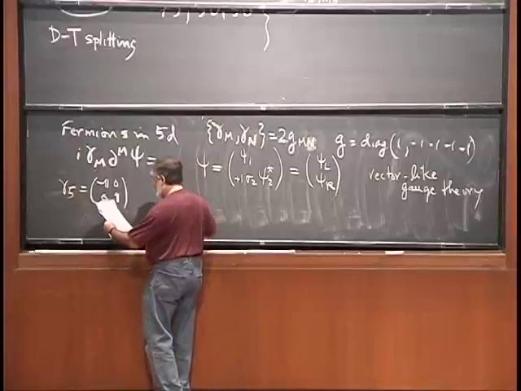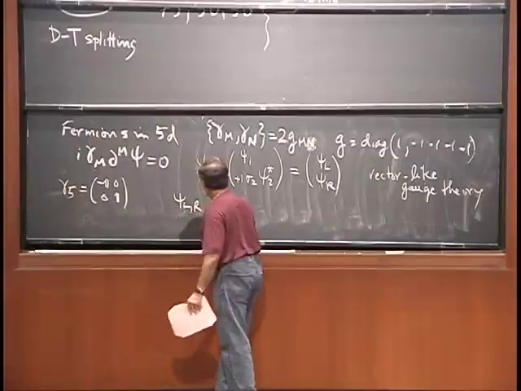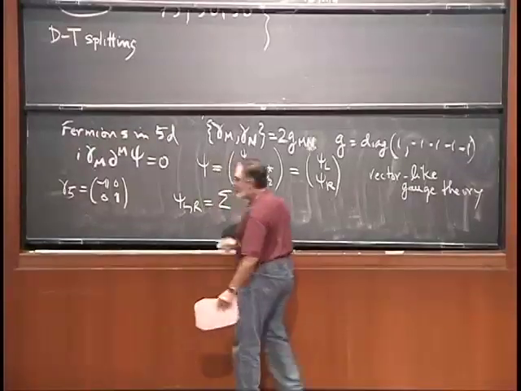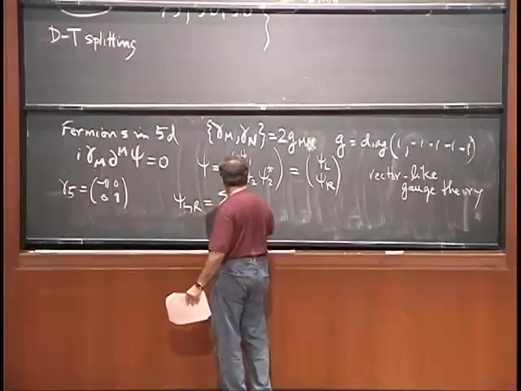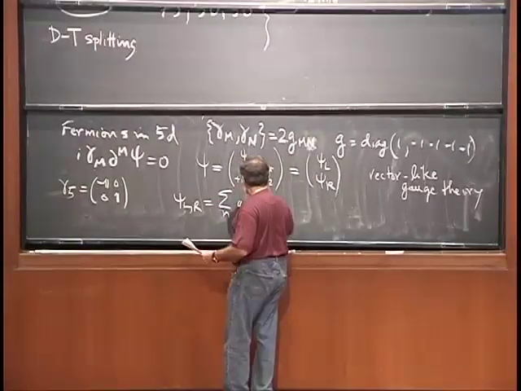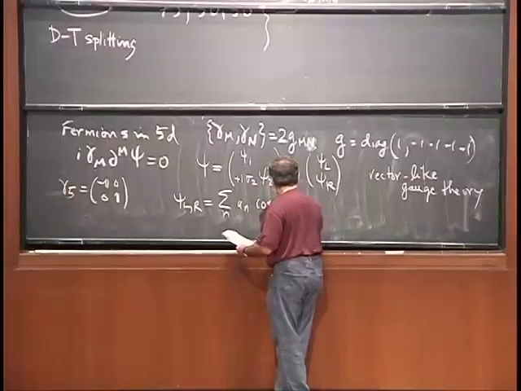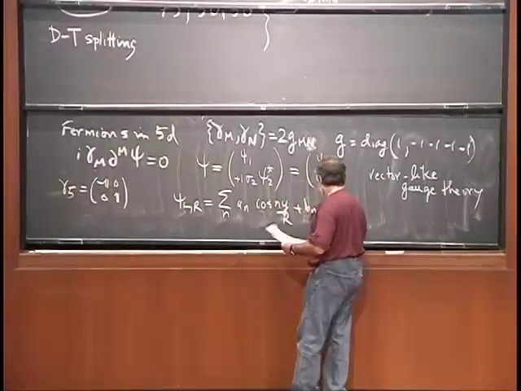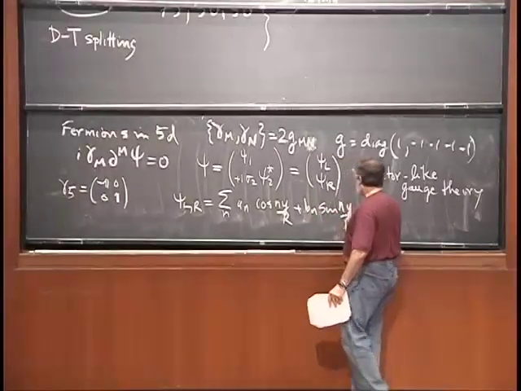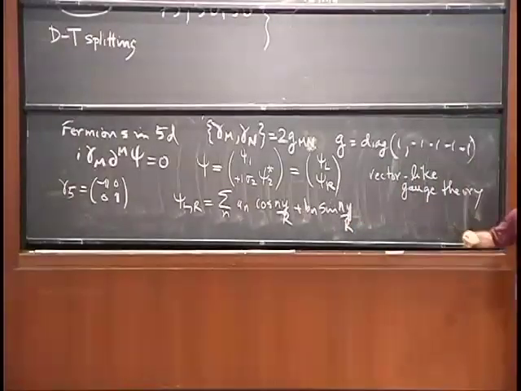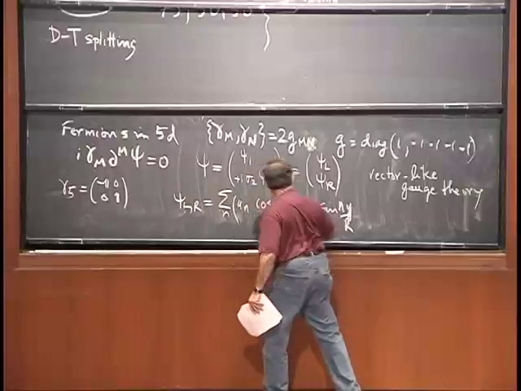And if we imagine, well, first of all, if we don't do anything, then these fields are also periodic under y goes to y plus 2 pi r. And so they also have an expansion, and I'll write down that expansion like this. Okay, so we have the expansion for the left and right movers like this in general.